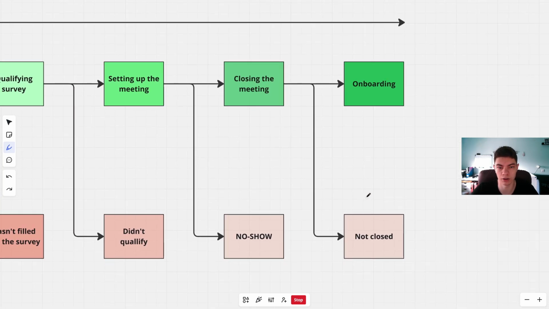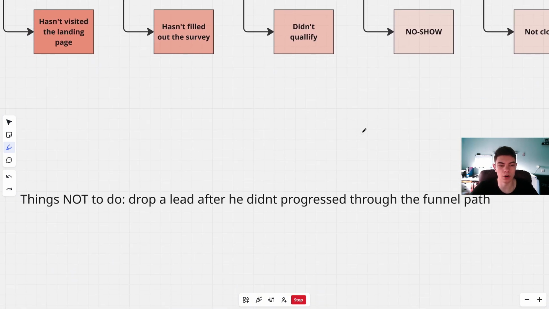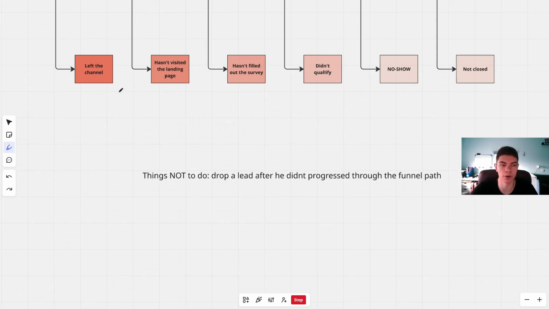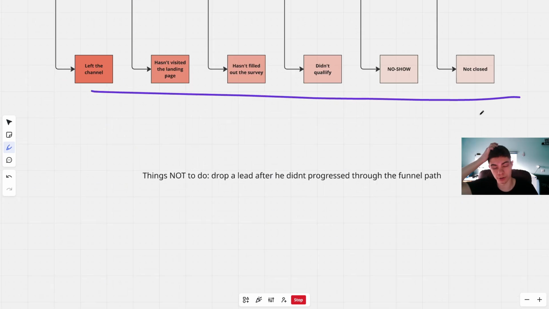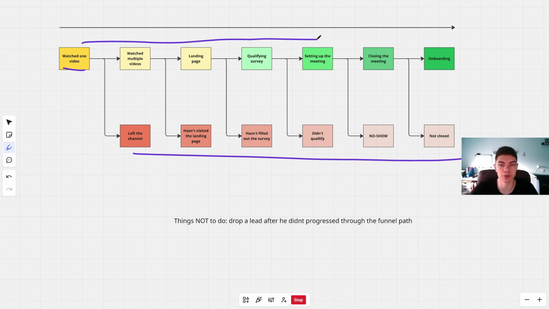What don't we want to do with those leads that didn't progress through the funnel? I'm talking about the leads that chose the alternative route. The thing that we don't want to do is lose all this progress, right? Imagine the person walks through all this progress and just leaves here, and we would just lose the lead and all the progress that he walked through.